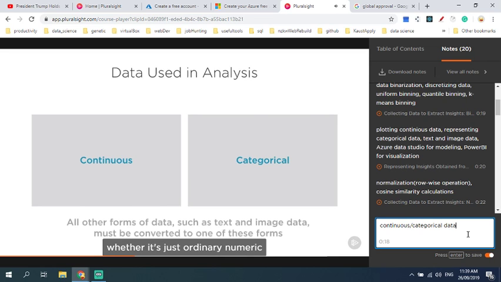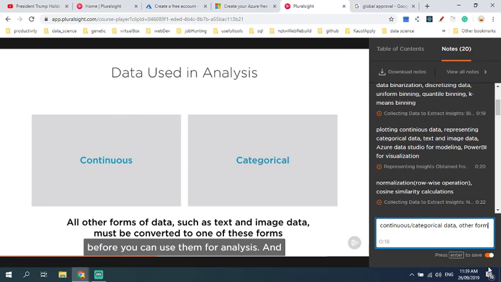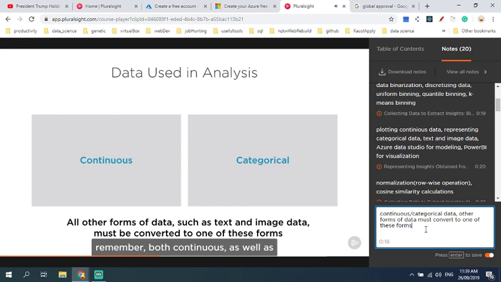Whatever features you're working with, whether it's ordinary numeric features or text and image data, all other forms of data must be converted to either continuous values or categorical values before you can use them for analysis. And remember, both continuous as well as categorical values have to be expressed as numbers.